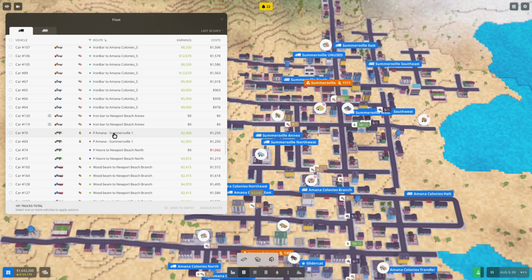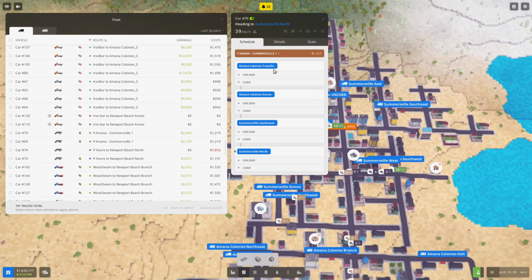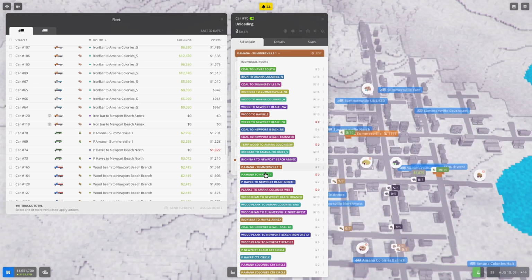Can I delete the route? Don't know. We can assign these. Let's assign this to one of the circle routes. How about we add one of these buses to Somersville Circle? So I'm looking for P, Somersville Circle. You guys probably see it. I don't. Where is it? P, Amana Somersville. P, Newport Beach. Amana Colonies West.